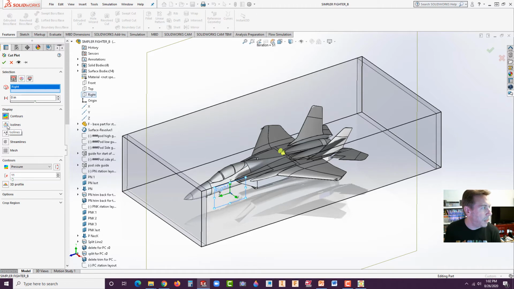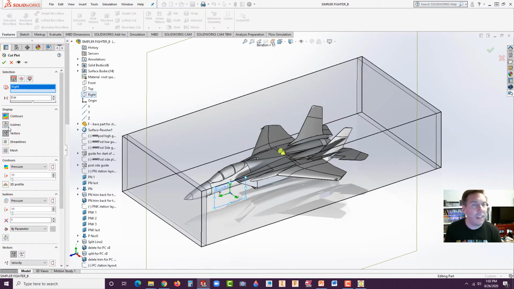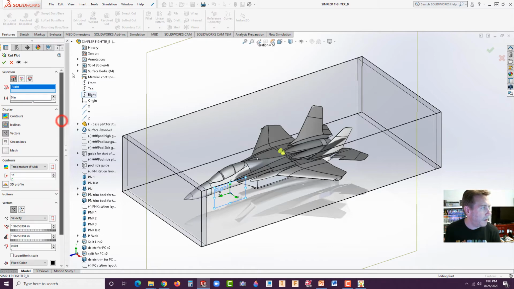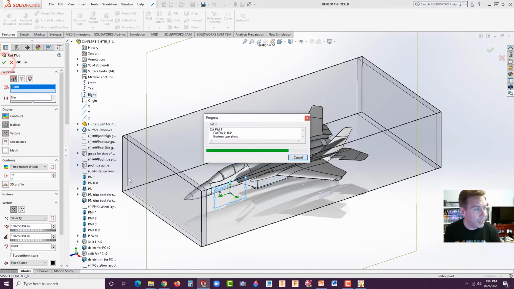You have the ability to select display for isolines, vectors. You could add a lot of different data points in here for different things. Now, notice right now we have pressure, but let's go with temperature of the fluid. Now, fluid can be described as air too, so just be aware, computational fluid dynamics deals with liquids and airs, things like that. So let's set that for the contours. The isolines, we could stick with pressures on that. And vectors is velocity. All right, so we're going to get a lot of data off this. Go ahead and hit the green check.